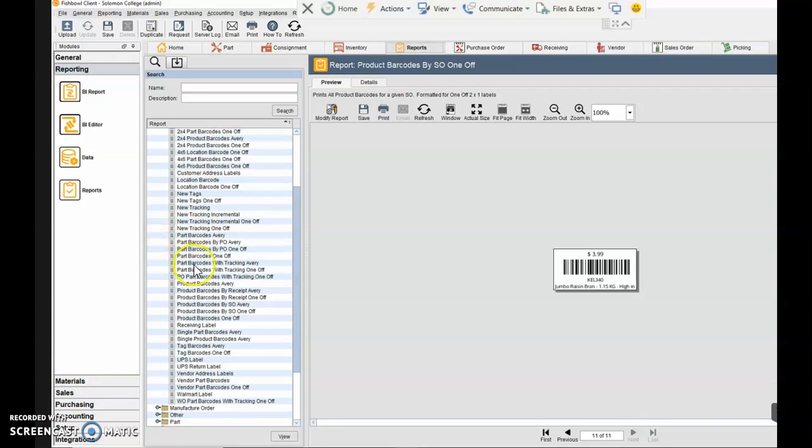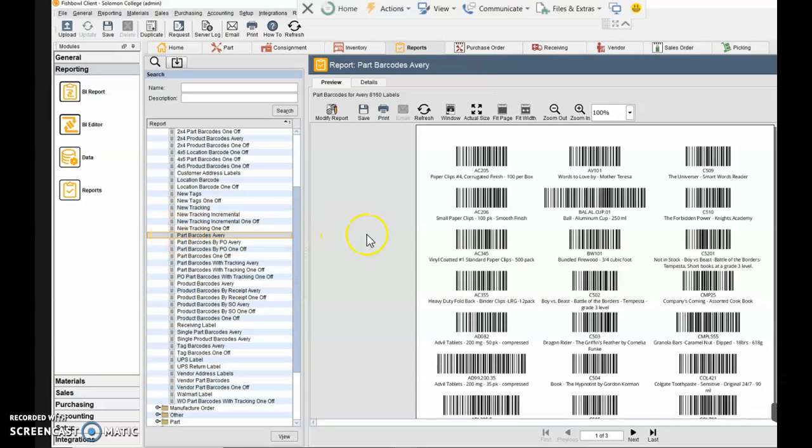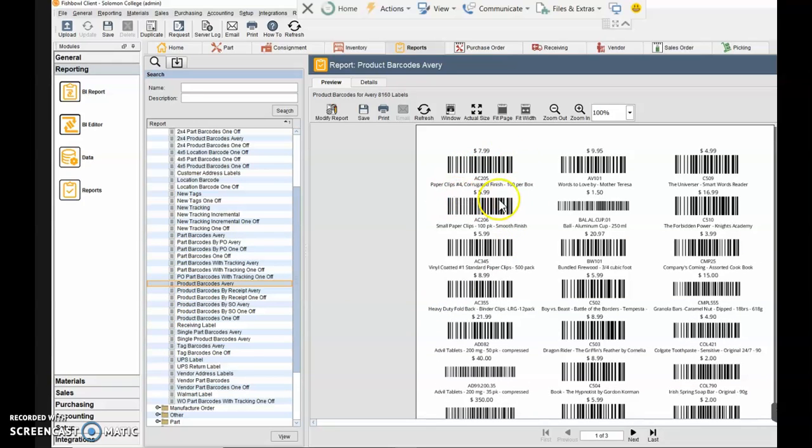We have two choices. You could select part barcode, or you could select product barcode. The difference is that a part barcode has the part number and the description, but no price included. We don't want that. We want to include the price, so we are going to choose a product barcode.